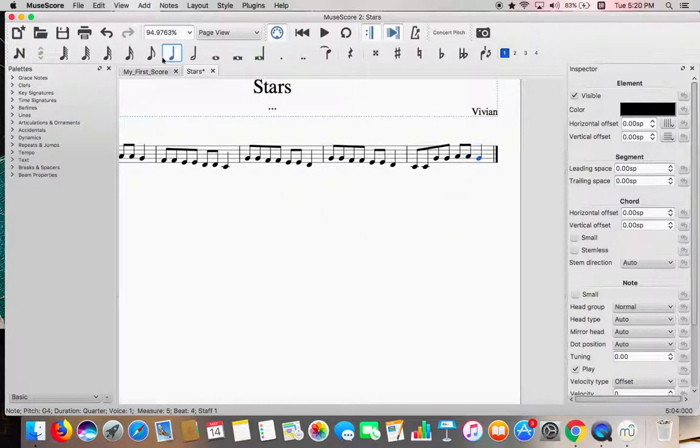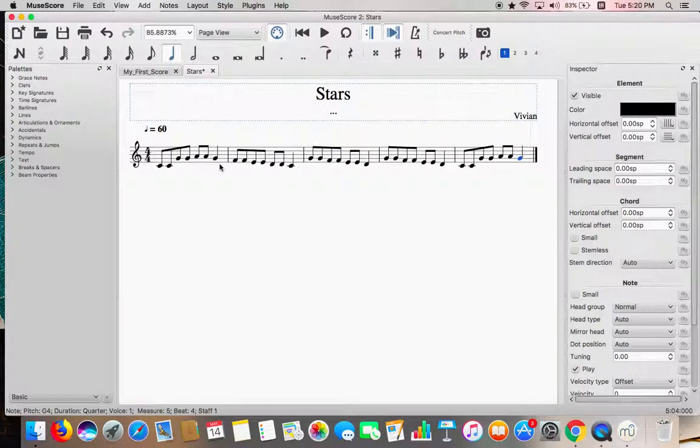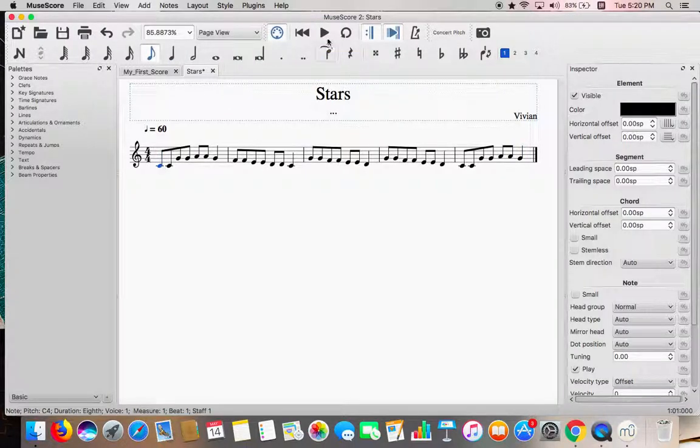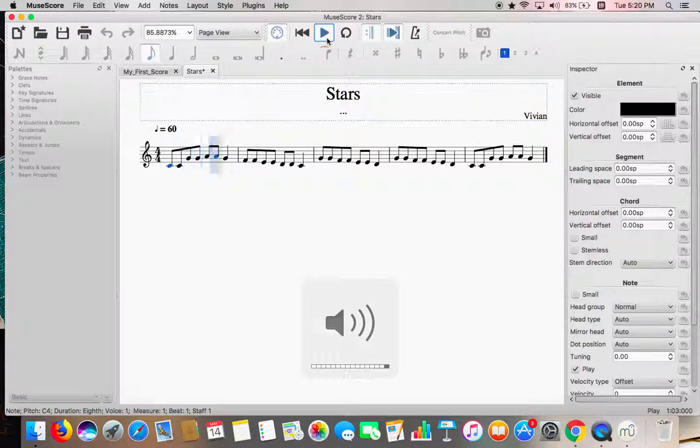So this is basically how the music score is used. And of course, if you want to listen to your music score, there is a stop or start playback button. You just click it. Oh my gosh, sorry. Start from the beginning. Basically, this is how music scores function. Hope you will learn from this. Thank you.